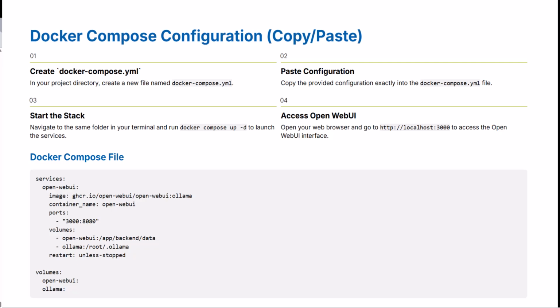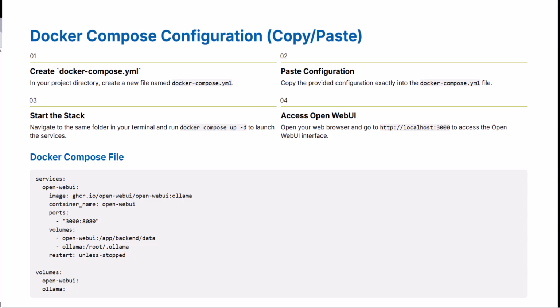After you save this file, you will start everything using one command in the same folder: docker compose up -d. Once it is running, you open your browser at http://localhost:3000 and the interface should load. From this point onward, you can close it and return later without starting from scratch because the volumes keep your settings and model files.